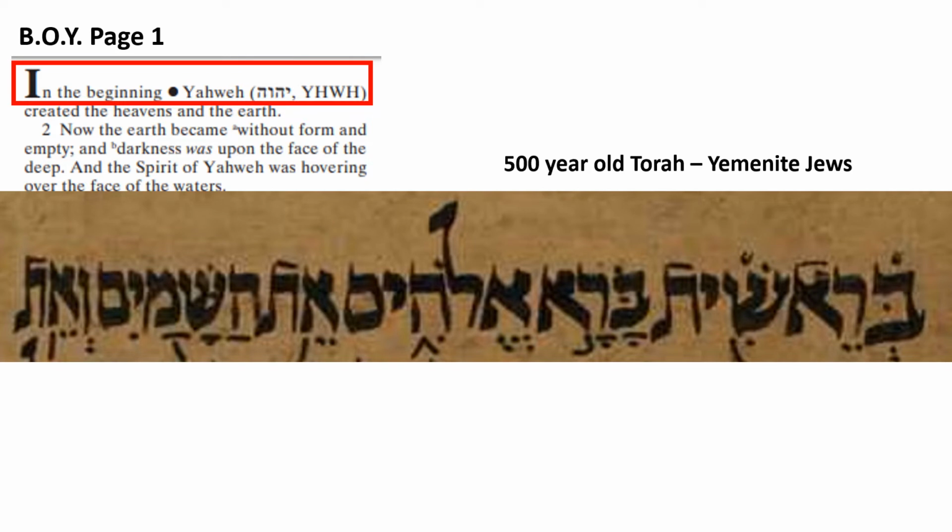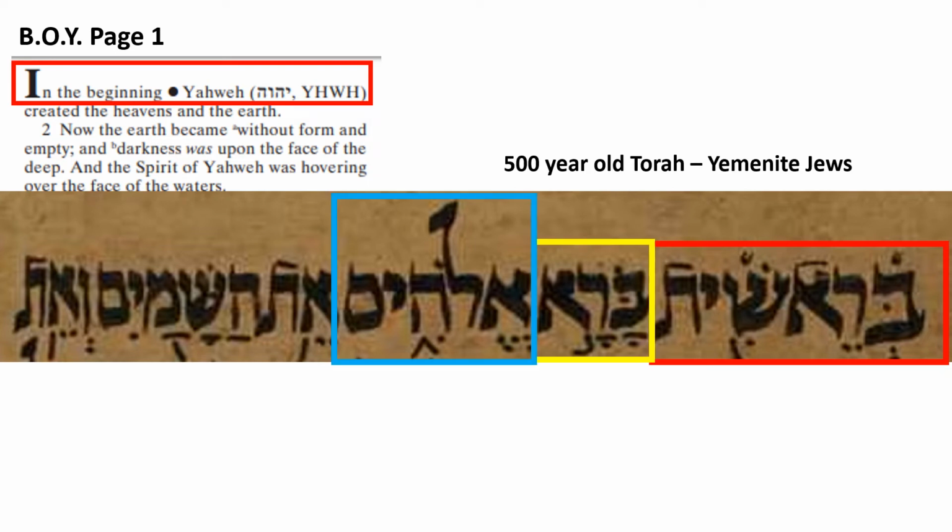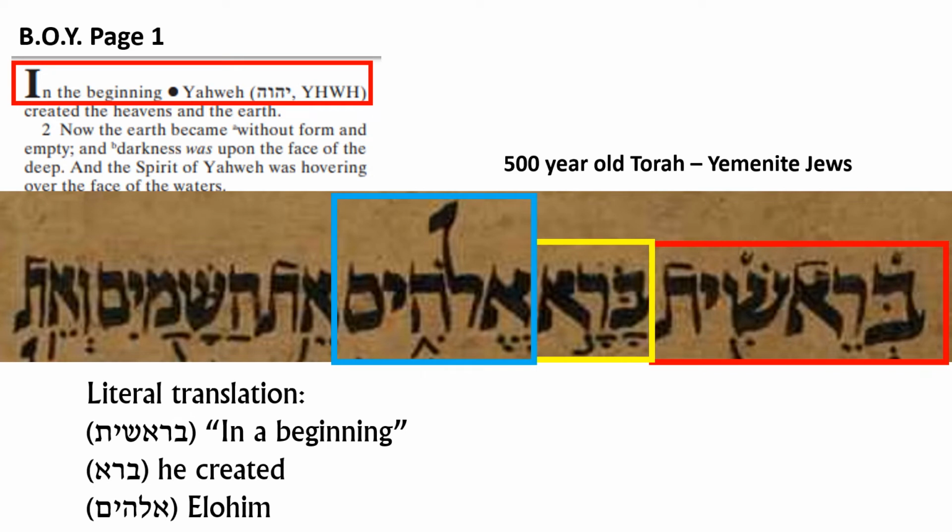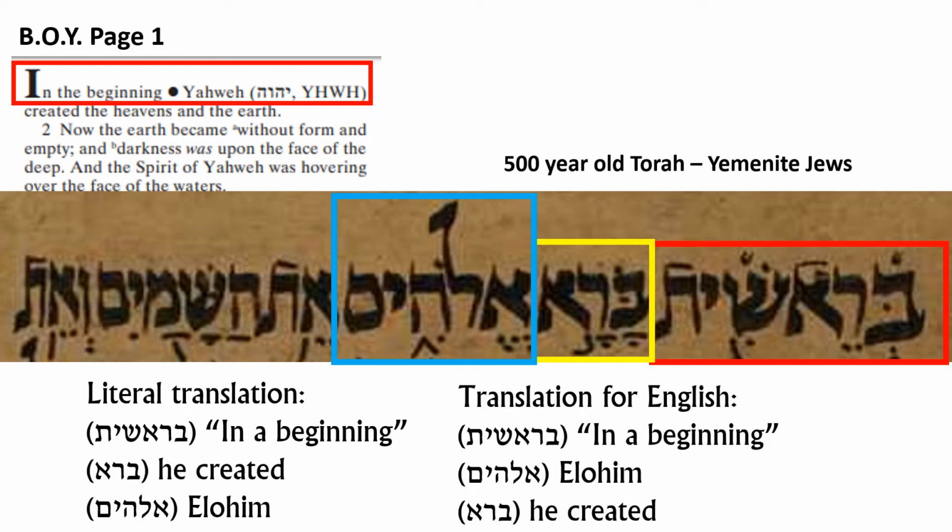So if you look at this 500-year-old text, which is copied from a text that was several hundred years older than it, and so on and so on, it says the following: Bereshit, which is in the red, Bara Elohim. So we notice that the name Yud He Wah He does not show up in this ancient text, and we'll go a little bit further with that in just a second. So literally translating it, it basically has Bereshit, in a beginning, Bara, he created, Elohim, and we'll get into what that means exactly. So a translation for modern English is basically saying, in a beginning, Elohim created something.